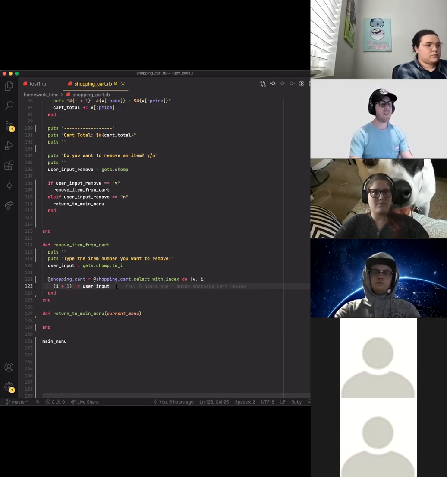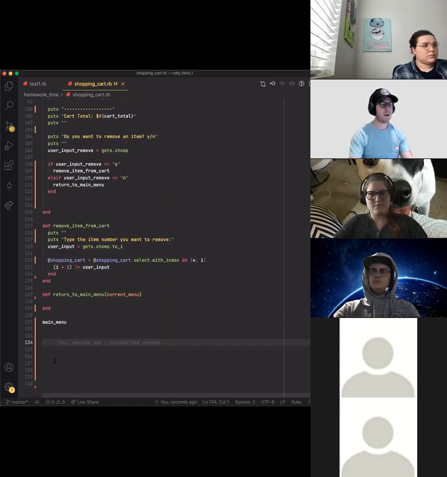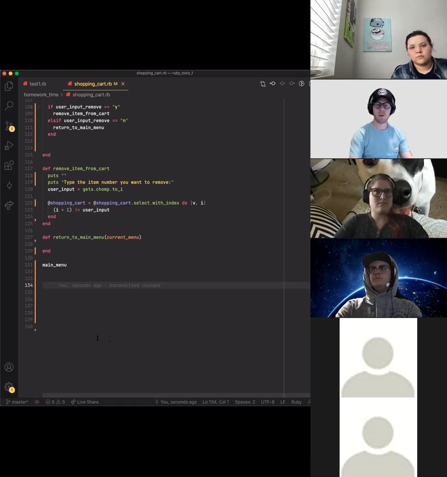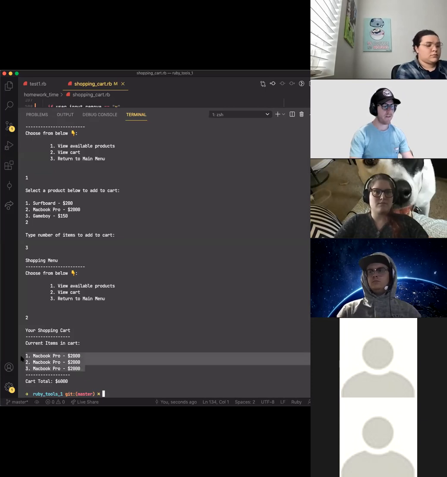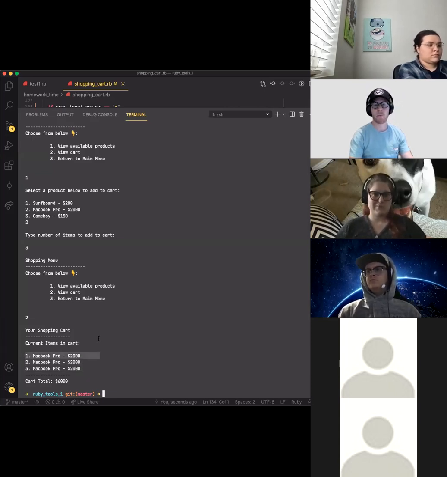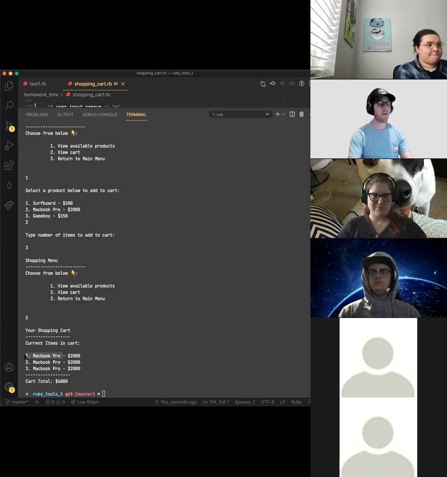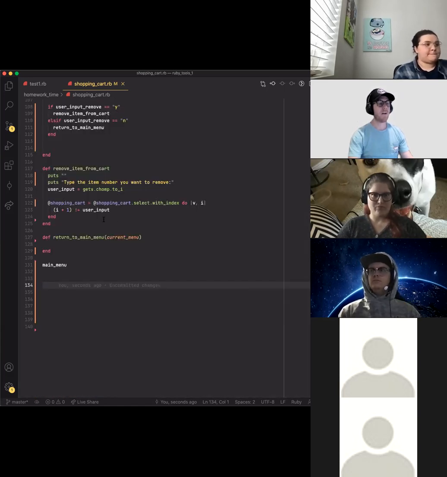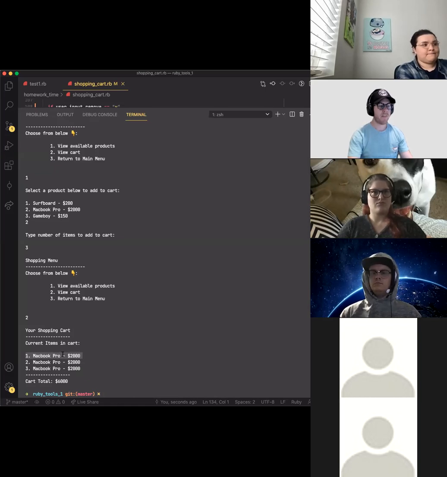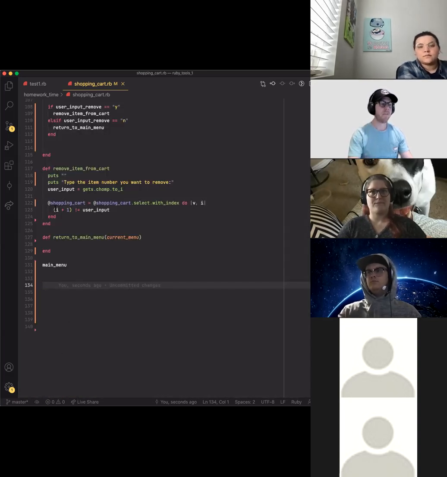So what this is saying is, we're going to go through our shopping cart. If you remember when I had my shopping cart down here with those 3 MacBook Pros, they're in a hash, but you can't really see it because of how we formatted it with our puts. It's going to go through each one, starting with the first one: here's MacBook Pro 1 inside of your shopping cart. It's going to say, if the index plus 1, so on our first line item, the index is 0, and 0 plus 1 equals 1, does not equal the user input.